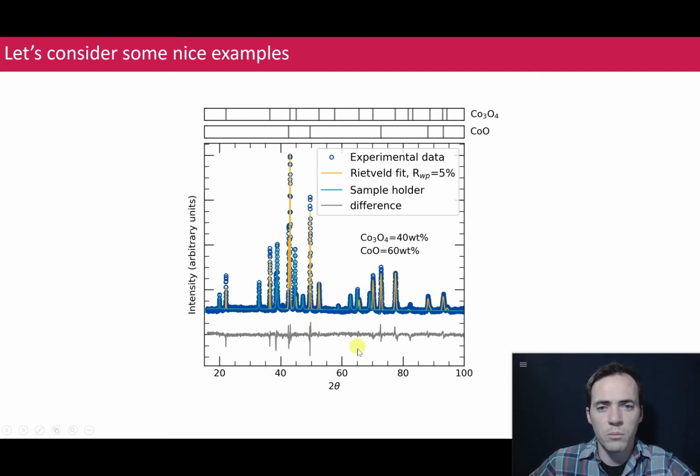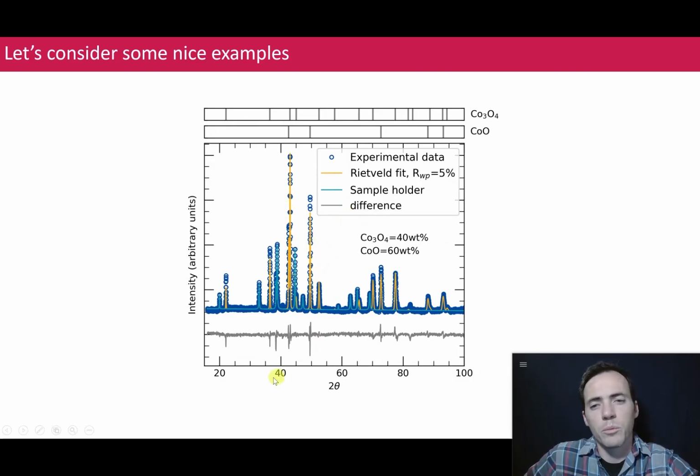Like this one right here, we can pretty easily read that: if that's 60 and 80, that's 70, so that must be at 65. It makes it really easy to read those. Since this is a Rietveld refinement, that means that you're fitting a model to your data. So I'm showing the data points with these markers, right? That's what these circles are. And then I'm fitting the model with a solid line, right? So the theory is like the orange line, that's my Rietveld fit. And I'm showing you with light blue where the sample holder was, meaning we ignored those peaks because it was the sample holder, and we're only fitting these nice orange ones.